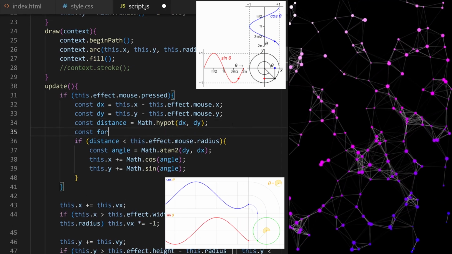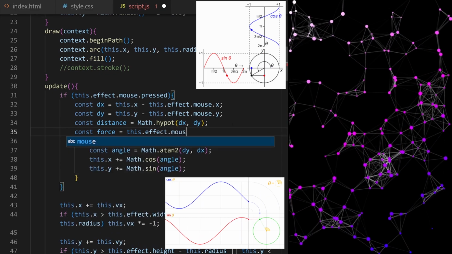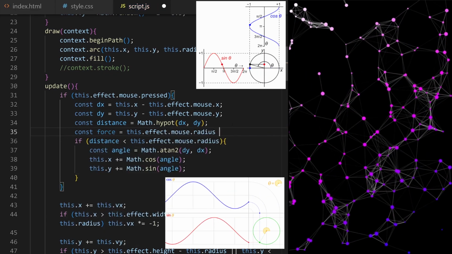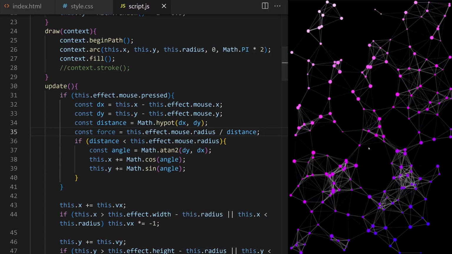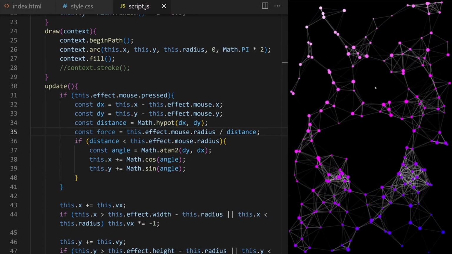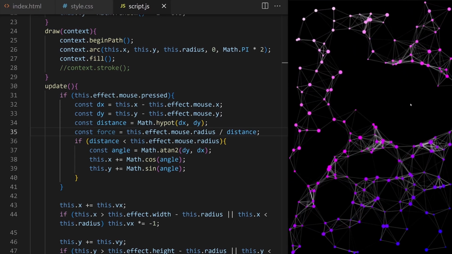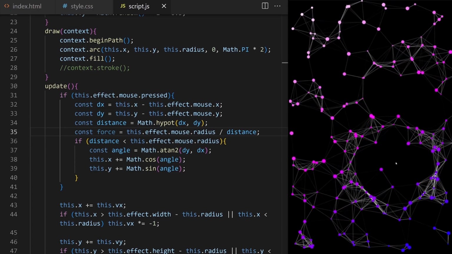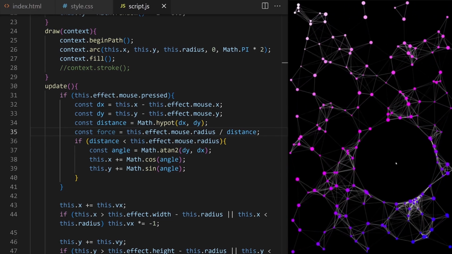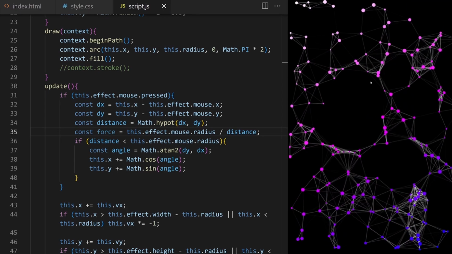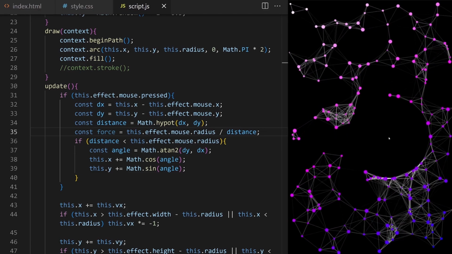I want them to move fast when close to the mouse and slower as they reach the edge of mouse radius. When they move outside the mouse influence area, they will completely stop. That force is the ratio between maximum distance, so mouse radius, and the current distance. We will apply this a little bit later. Before we do that, notice how when the particles are at the max range, they kinda move around the mouse in circles, sliding along the outer radius of the interaction area.